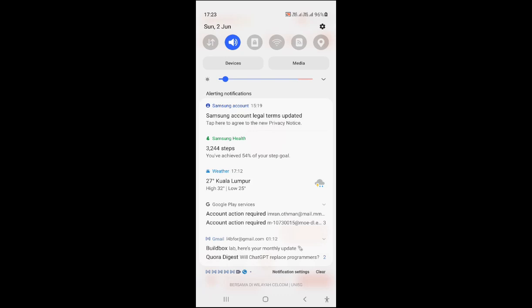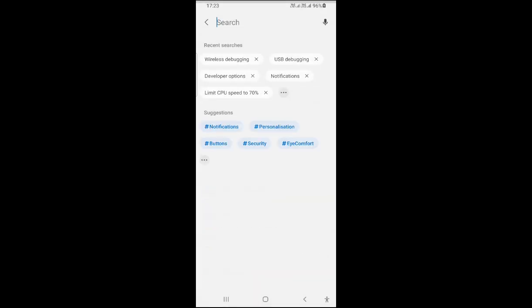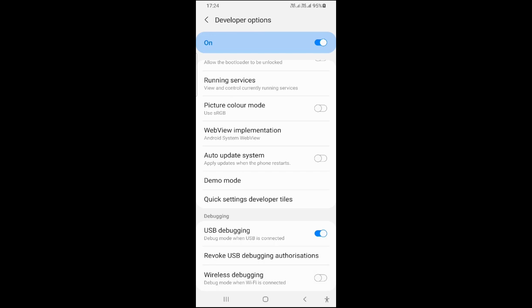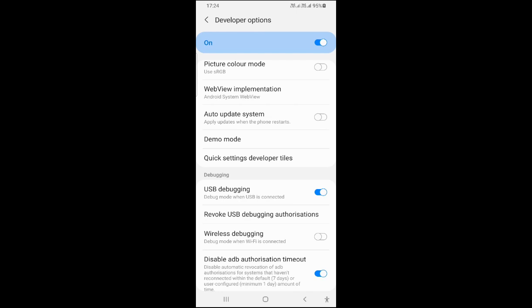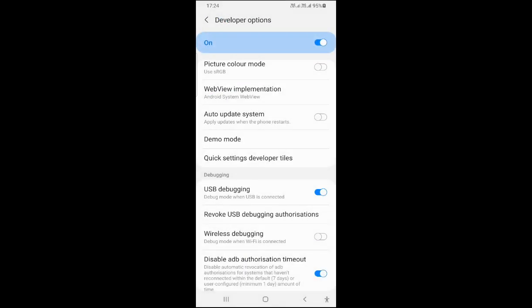Okay, this is how you pair your phone with Android Studio. You search wireless debugging, and it is under developer options. So you have to enable developer options by following the instructions based on your model. Wireless debugging is under here. Tap the wireless debugging tab and connect to Wi-Fi. Make sure you are connected to the same Wi-Fi network as your PC.